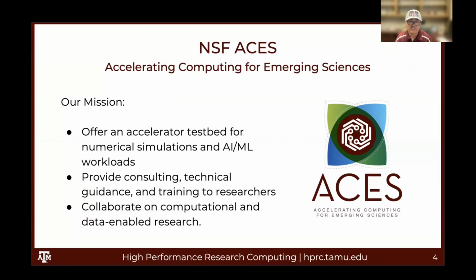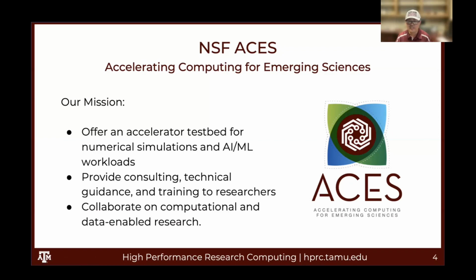IPU stands for Intelligence Processing Unit, and also NVIDIA GPUs and FPGAs, for example, Intel FPGA and BittWare FPGAs. We welcome researchers in different research fields to use our accelerators to speed up your workflow.